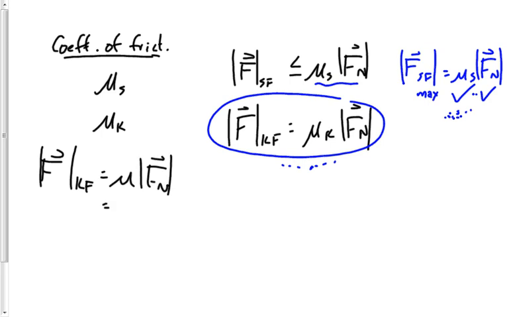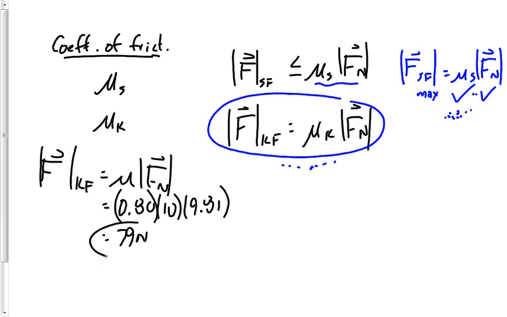I think I said it was 0.8 times 10 kilograms times 9.81. Right? Easy question. 98.1 times 0.8, somewhere around 80, 78, 79, something like that. If you saw a question that was that straightforward, 78.48, it would likely be a multiple choice question, right? Pretty hard to justify this becoming a written response question.